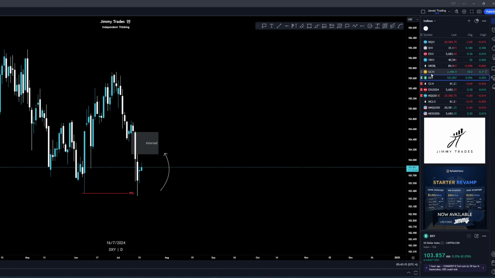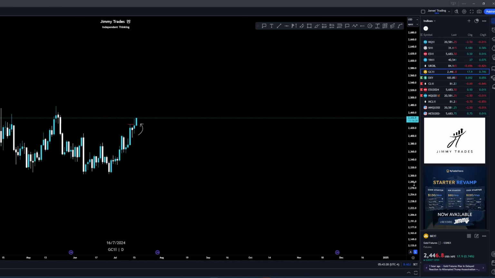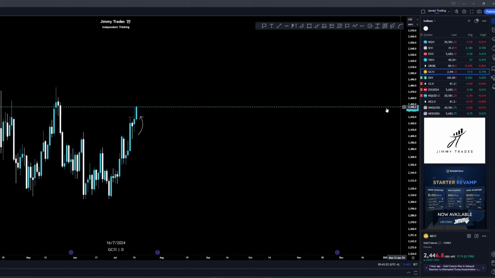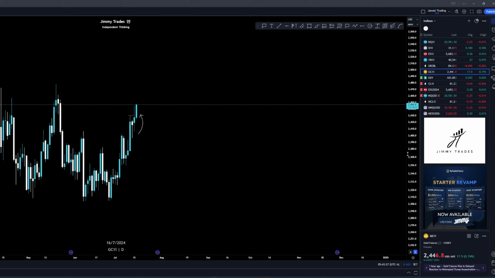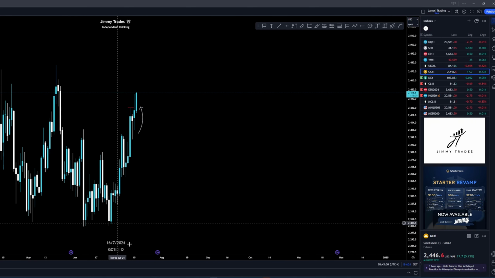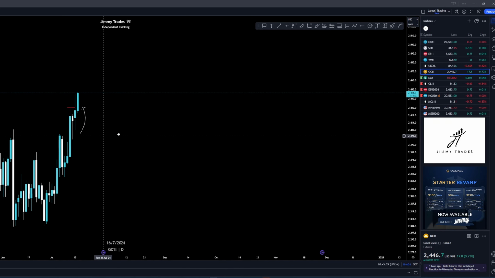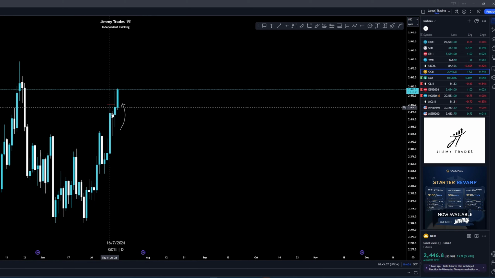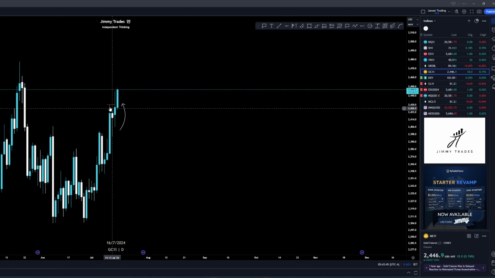Okay, we'll go to gold, and I think we need to look at the hourly today on DXY. Gold's an interesting one. So we got the move we anticipated. We were looking for gold to push higher, which is exactly what it did. It then closed back inside or below this external liquidity level.